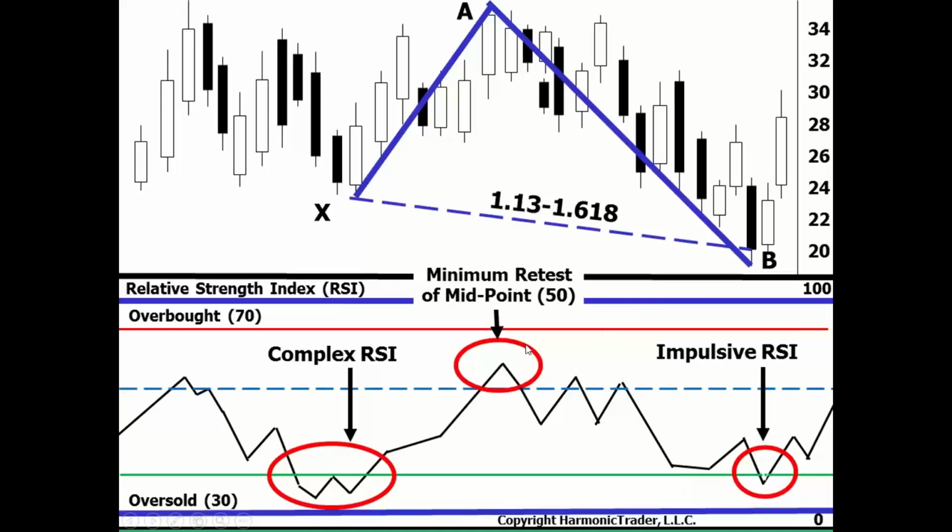The other thing that I want to show everybody and highlight is that once we get above this 50 reading, and we know it's a divergent situation because it's rolling over and violates the prior X, we're going to see the indicator break down pretty heavily and then price accelerate once it gets through that X point.